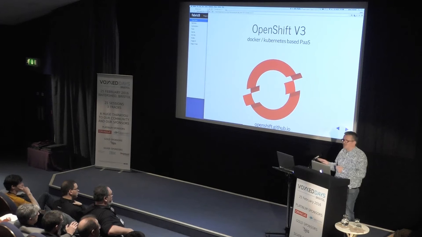Don't go to the infrastructure. That's the dark side. That's operations, right? If you're a developer, stick to the containers. So if you want to write containers on Google's cloud, Kubernetes on GKE, or you can run OpenShift on Google's cloud or Azure or Amazon, or you can run this on your laptop at home. Okay, so what is Kubernetes?